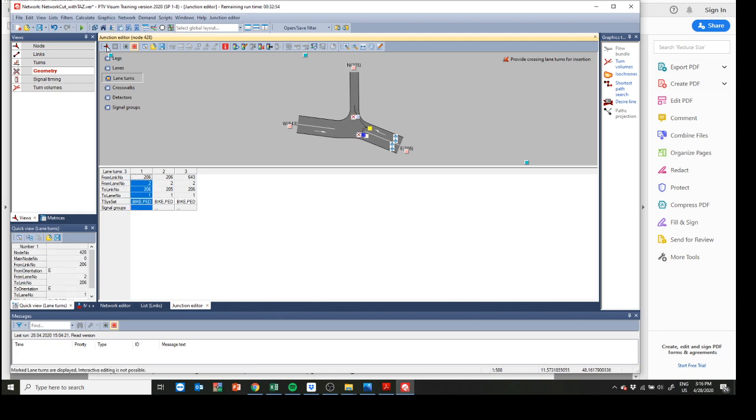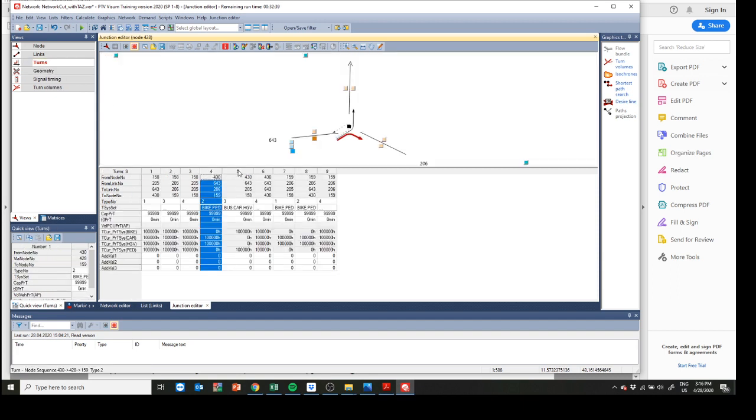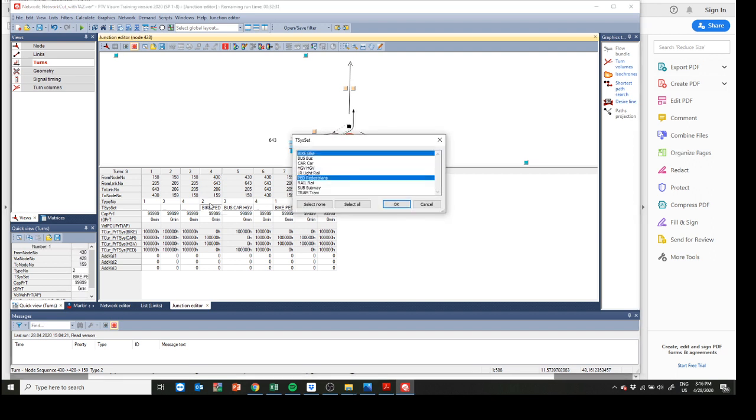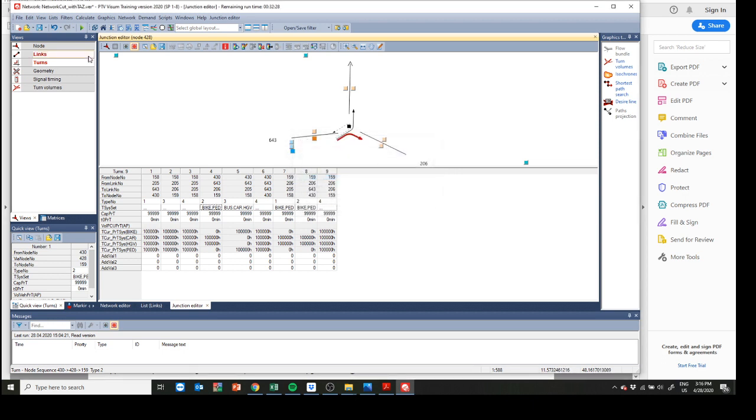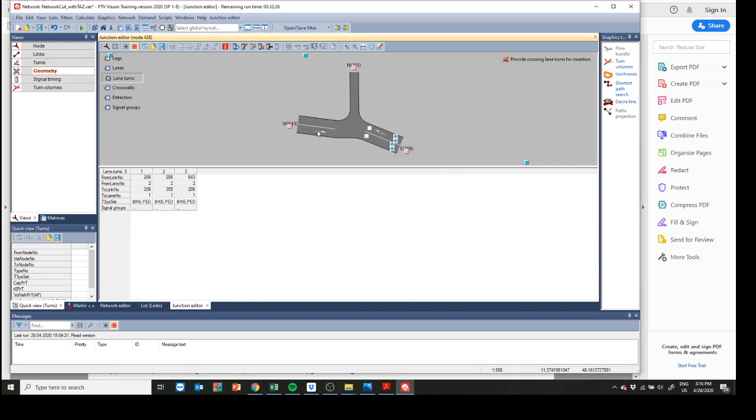As you can see here, if you click on turns, it shows you the turns that are allowed. And it's also shown that, for instance, here, this is not allowed. Why is it not allowed? Let's see. It is not allowed because we didn't change the mode of transport. So this is why the geometry helps us. It is not allowed because even though it's technically open, the link is only for bike and pedestrian also.